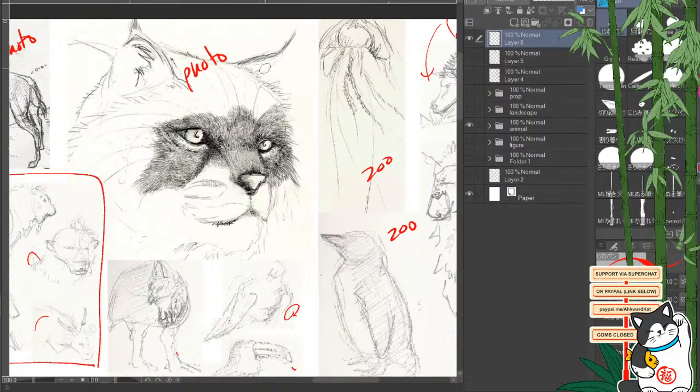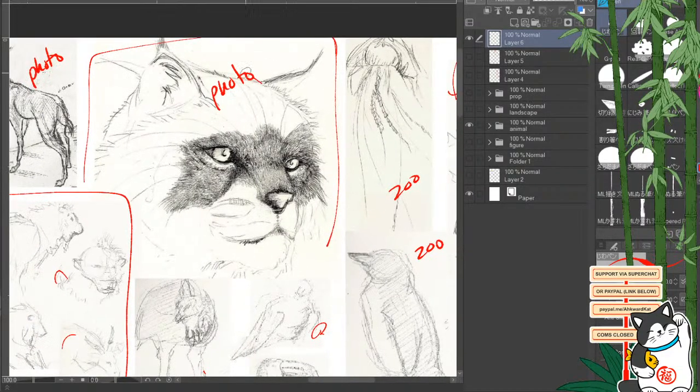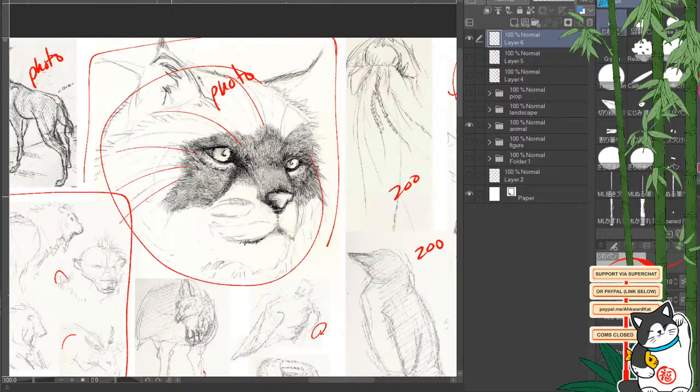And yes, I submitted this drawing to Ringling just like this. I didn't even finish it. The reason why I didn't finish it is I was showing them, look, I understand there's a face here. I understand that the fur is going a certain way. I understand there's a basic shape here. I was showing them that I understand that there are basic shapes and volumes. And I was showing them texture. Like, this fur here, that's a lot of texture. So I was showing them that I understand that.